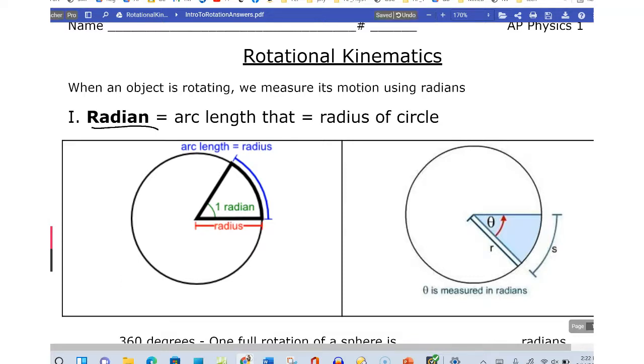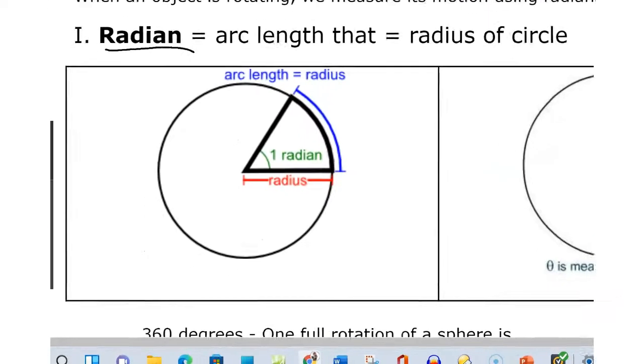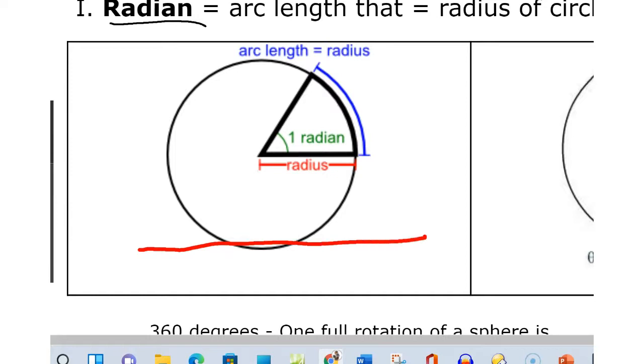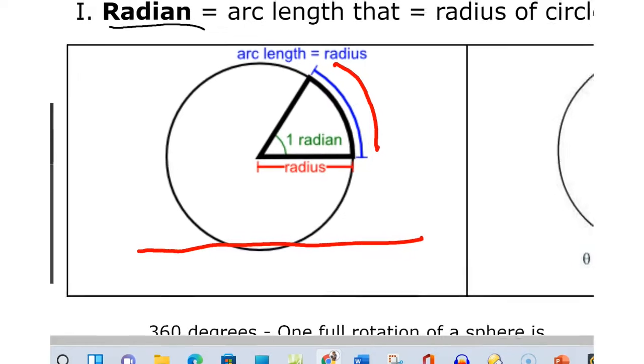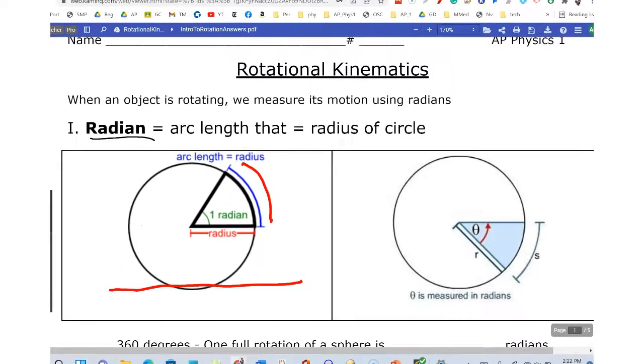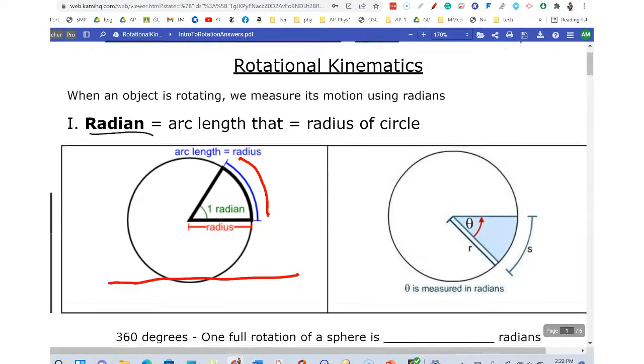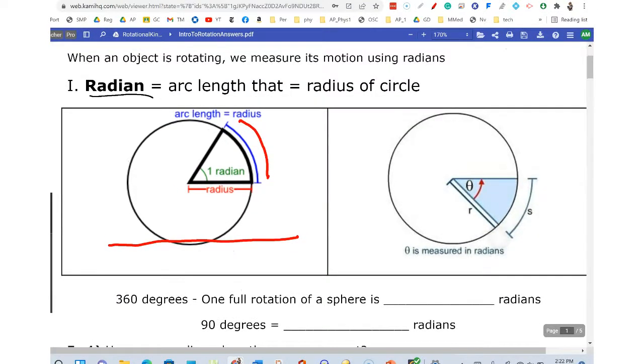So a radian is a rotation. Let's say a basketball is on a floor, and if it travels a distance equal to its radius, the basketball's radius, we say that it has rotated 1 radian, or an arc length of 1 radius. So if you've rotated 1 radian, how far have you rotated? An arc length of 1 radius. Let's take a look at the picture on the right. It really says the same thing. So we're going to measure angles, degrees, in radians.